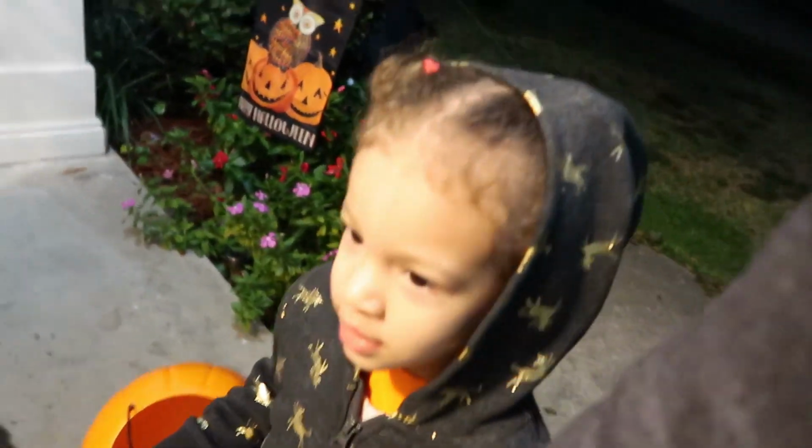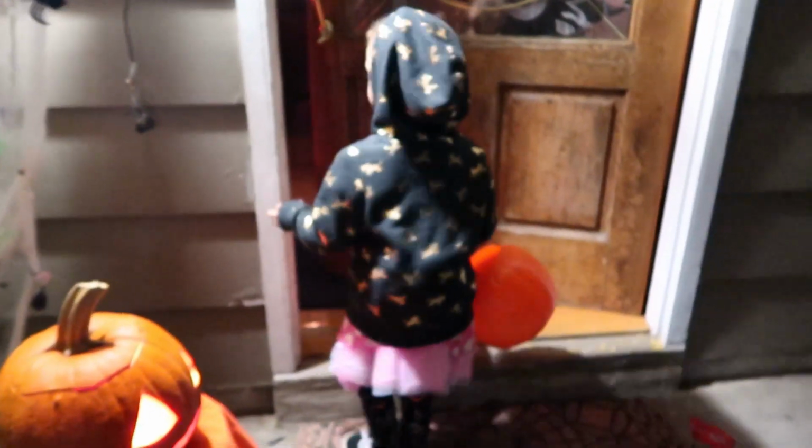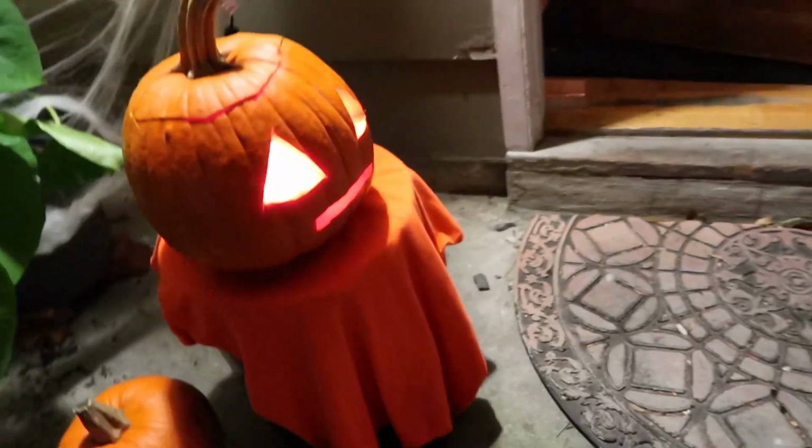Oh, kitty. You're so cute. You have to do what? One for brother. Say thank you. Good job. You did it. Hey, you gotta go up. Look at the pumpkin. Wait, don't go inside. They're gonna come get the candy. Look, right here. She's gonna get you some candy. Look at the pumpkin.